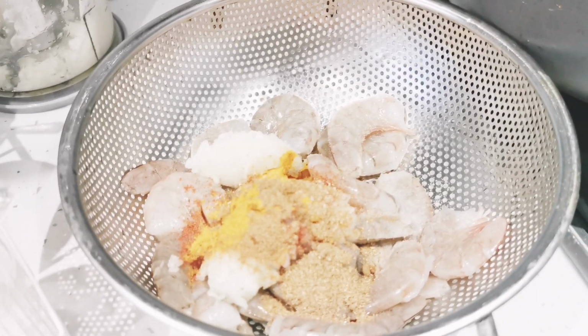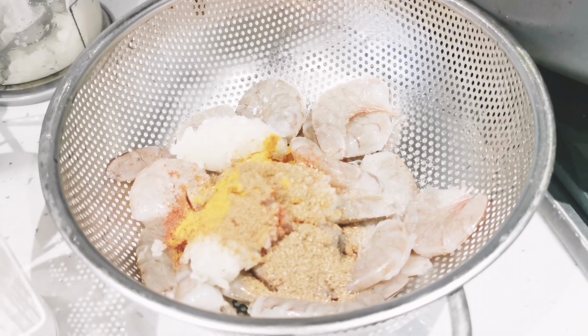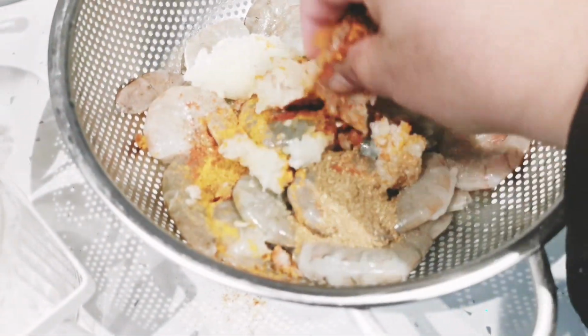So at the moment I haven't put the prawns in. I'll add them about half an hour before I'm gonna start frying it. That's it. So I'm gonna give it a good mix. And I've got washed hands. Bismillah ar-Rahman ar-Rahim.